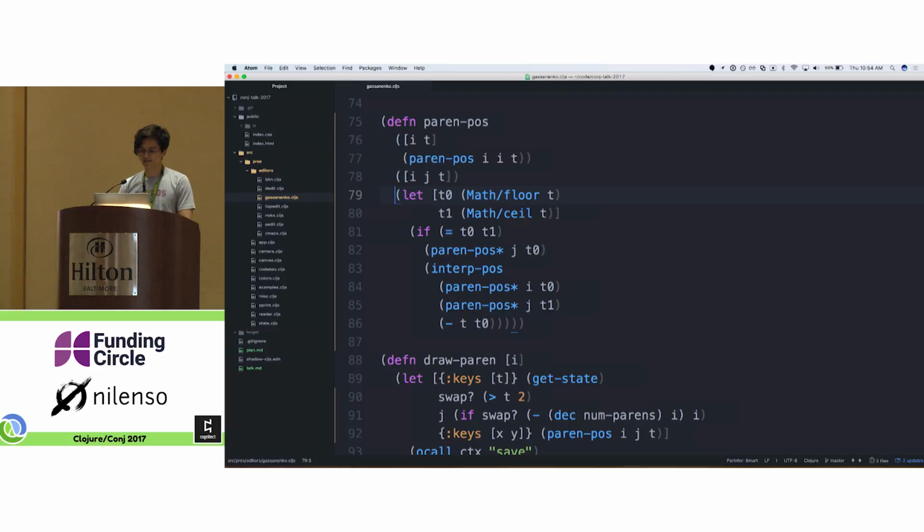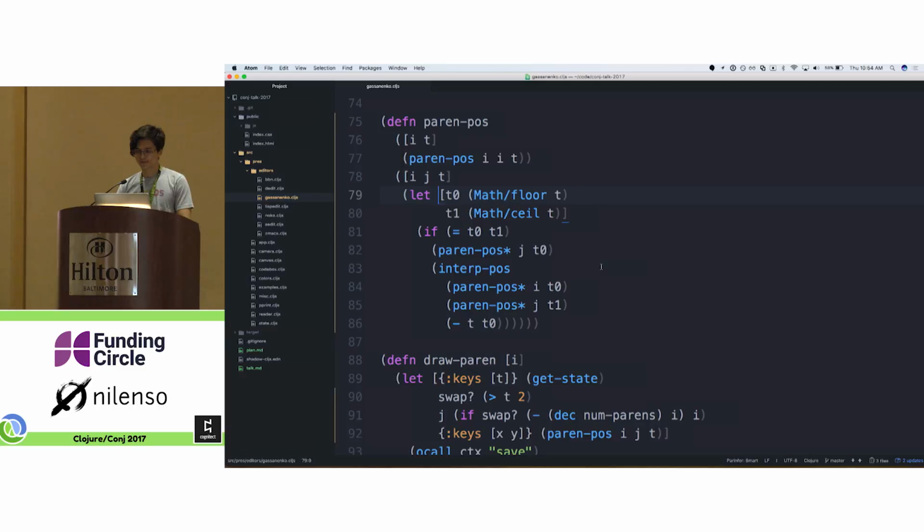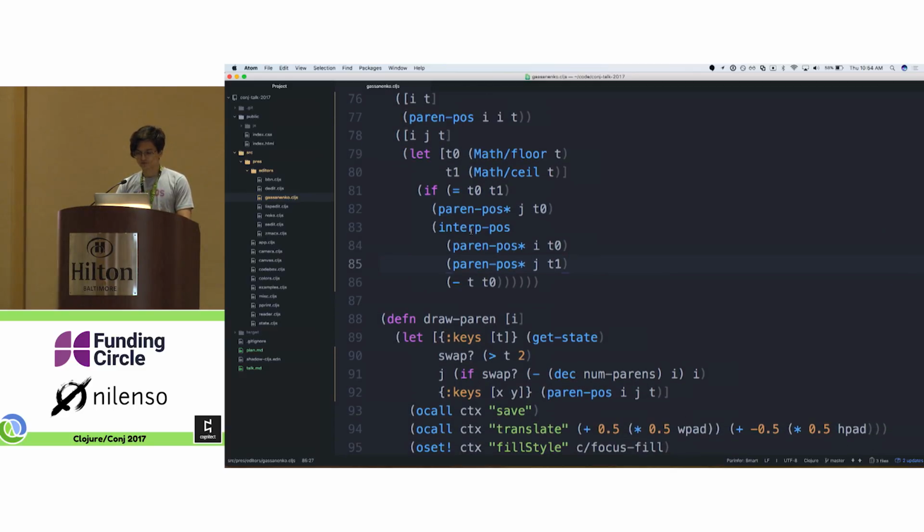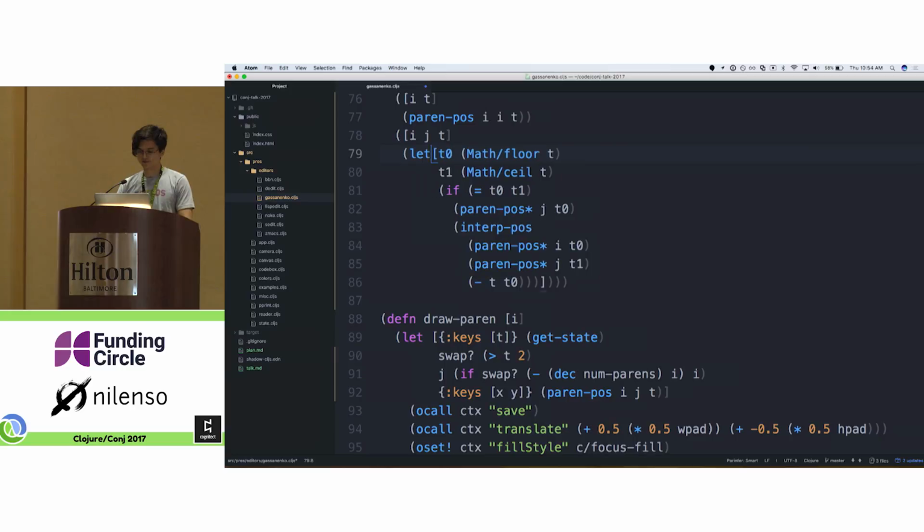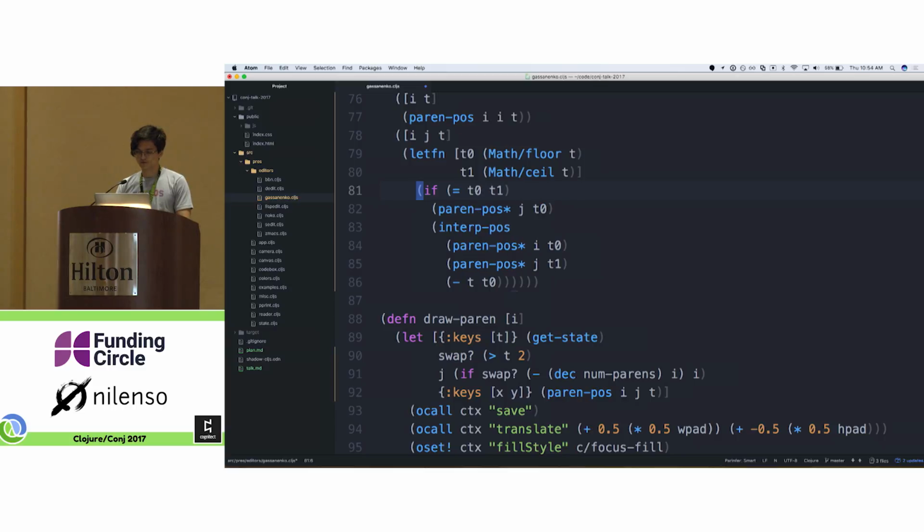Oh, see, I got that wrong, so I can just keep going, and now I'm inside of that form. Let's see what else I can do. Let's say I wanted to use, I don't know, let fn. That can be a problem. Some problems happen sometimes, so you just correct the indentation. Indentation is something that is very apparent to us, so if it looks wrong, you can just fix it.